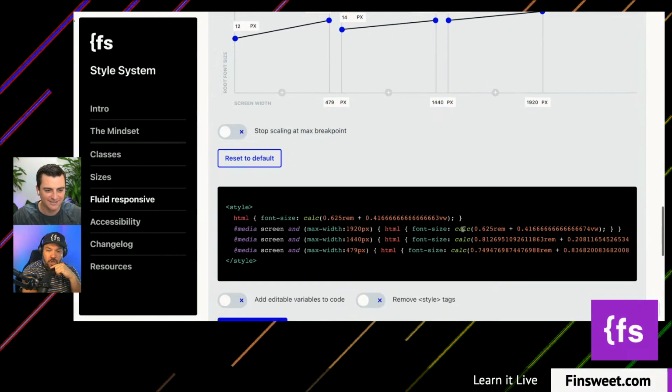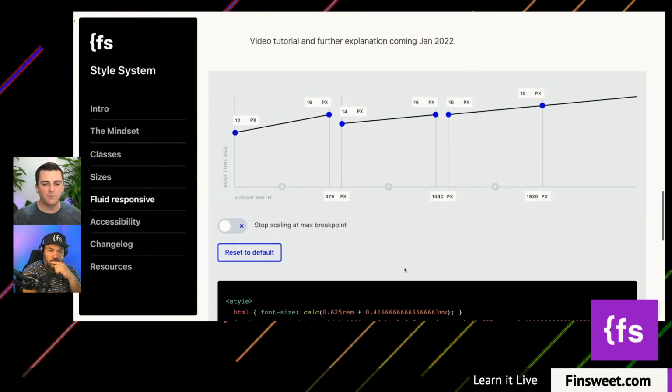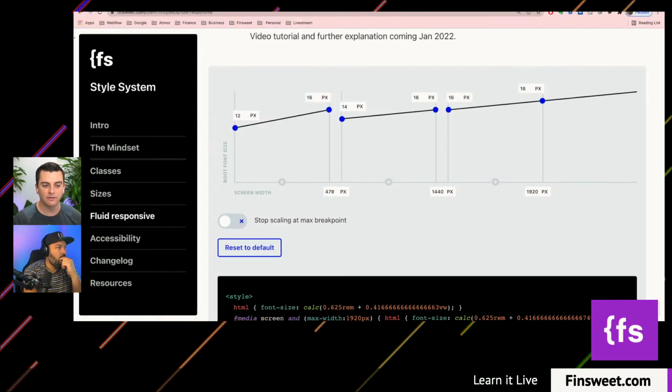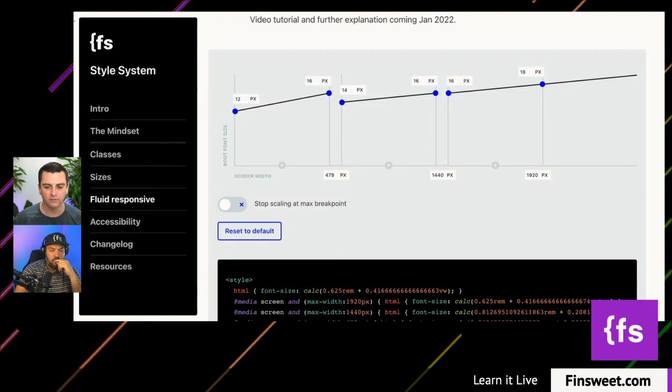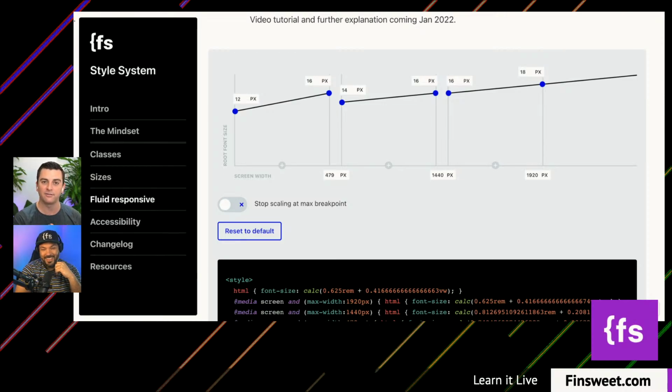He was talking about the code being able to be inside the project and being able to make updates manually. So you may use this configurator and say, well, I want a little edit here, a little edit here. If you are comfortable with that editable code, this is a way to quickly check different breakpoints, quickly check to see how your project may be able to fit with this. Some people may like it, some people may not. There's someone on the Finsweet team that said they wouldn't use the tool unless there was the editable option because they like to test all the options. So we have an editable option.